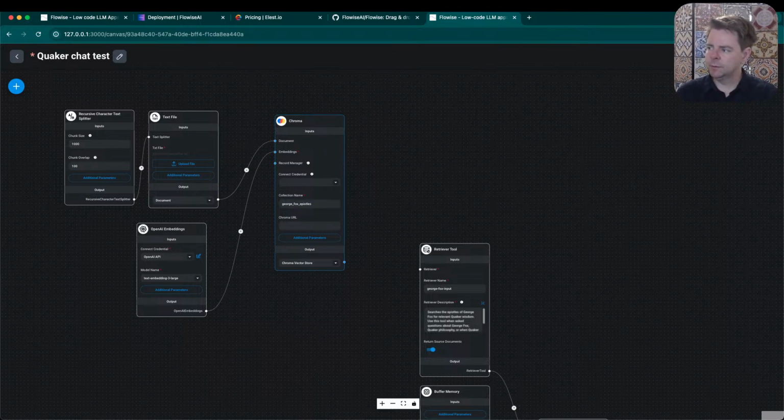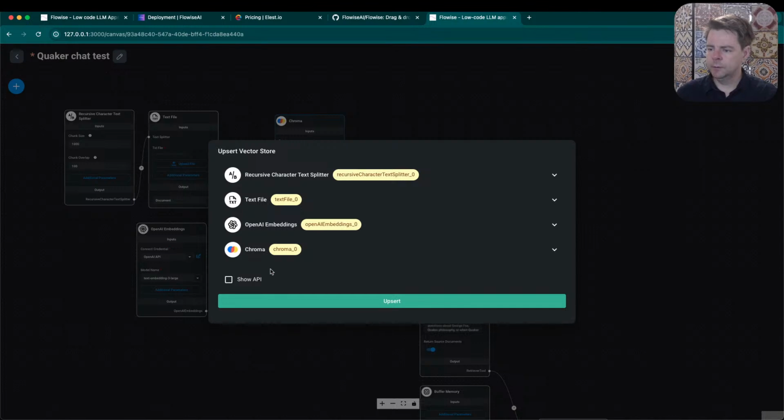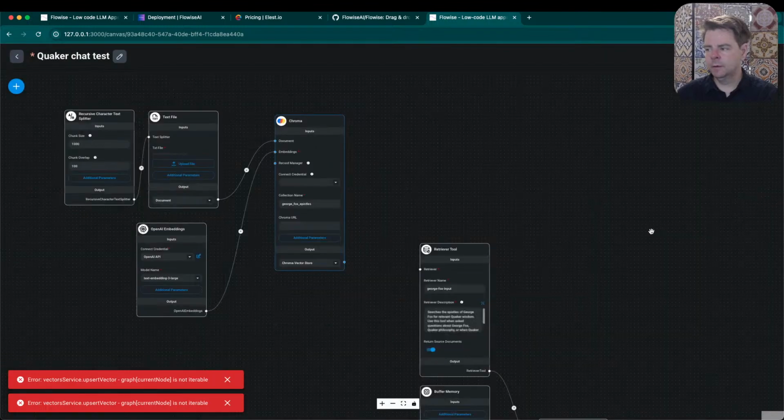And we'll see if I can upsert this now into the Chroma store. Let's just see if it works. All right. Graph current node is not iterable. Error vector service upsert vector. So, oops.